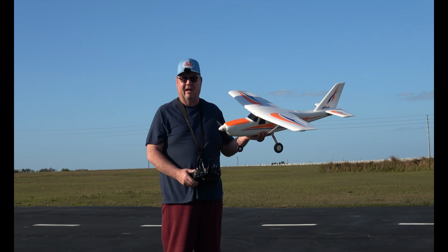Well, as I explained in my updated guide for the newbie pilot on how to do forward programming and CG and dual rates and all that, I use the Ailerons tracker. I removed the receiver that came with the stock ready to fly tracker and put in, thank you HobbyZone, and thank you for the plane, but HobbyZone sent me an AR631 and requested that I explain to someone how to do forward programming, installing a Spectrum receiver. So they had already sent me this plane, and I told them I planned on doing that, and they said, okay, well, we'll give you the receiver for it. And that's what they did.